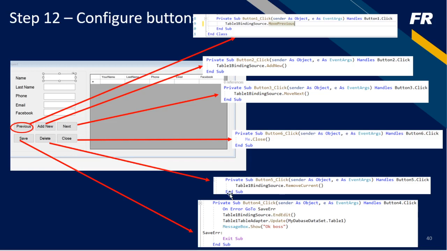Now, the challenge with some people is you think that every single table will have that name, but you see that table one binding source, it's the name of your database from when you created it in Access. So I'm just reminding you, this could be anything. You could change it to another name, but this term here, binding source, of course, will still remain. So table one could be any name. It could be Jerry. It could be anything. It all depends on what it could be. Student table. It could be anything you named it in Access. Okay, just so you remember.